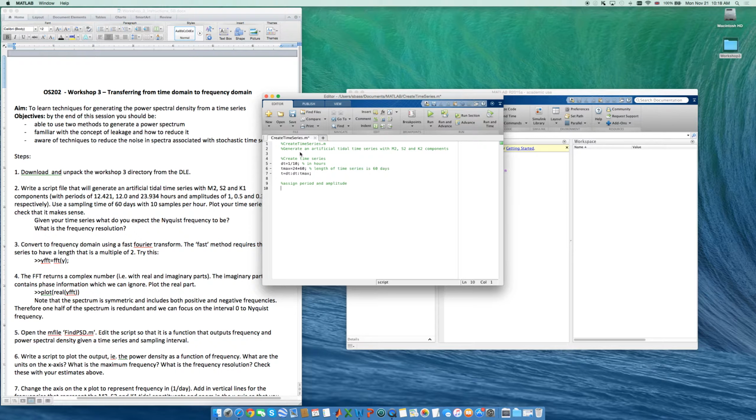So let's call them TM2, which is 12.41, TS2, which is 12.0, and TK1, which is equal to 23.934.